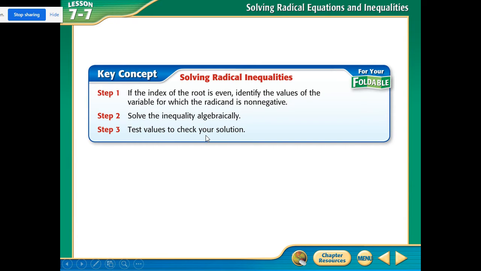We're going to have a number line, and we're going to have different sections on our number line that we're going to have to go ahead and test values. Typically, we will be testing 3 values to see whether or not different sections work. And most of that comes from this part up here, because when we're taking the square root of a negative number, we get imaginary. And so that's why we have to worry about it being even. If it's odd, then it's not negative, so we don't have to worry about that then.